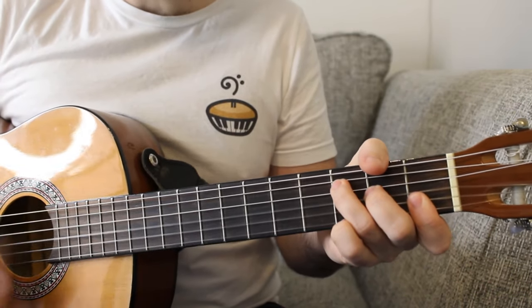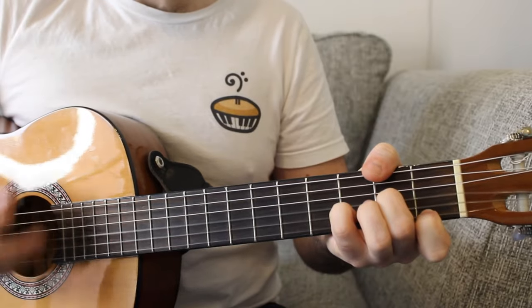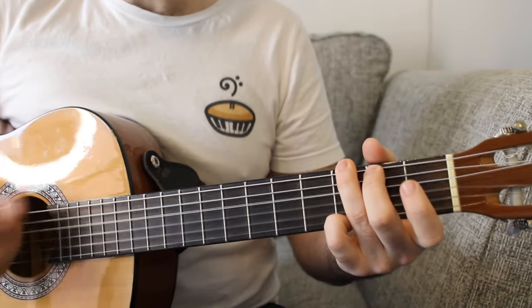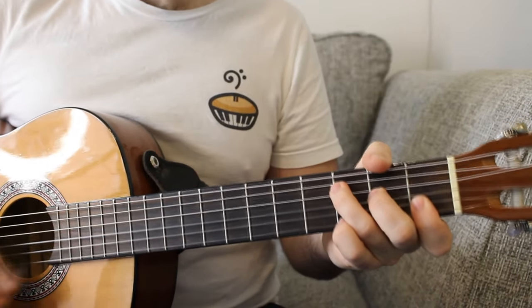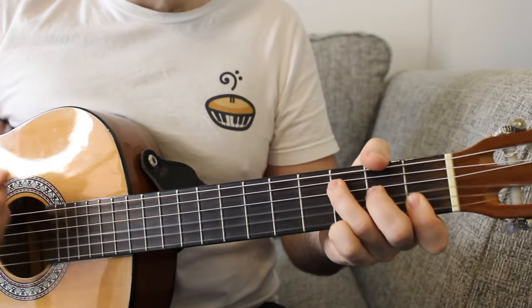Before finishing the bridge with F major. There's a lot of chords in that bridge section, so it might be worth checking out the Patreon chord charts. Once you've played through those bridge chords twice, we get one more outro chorus section with some minor differences: C, D minor, E minor, F, then G, A minor, G, to F. We stay on that bar again and again, before finishing with a big C major chord. That'll get you to the end of the song.